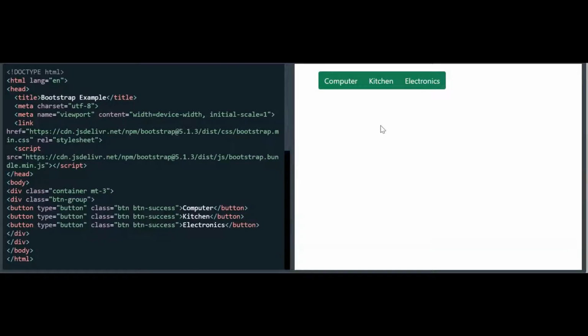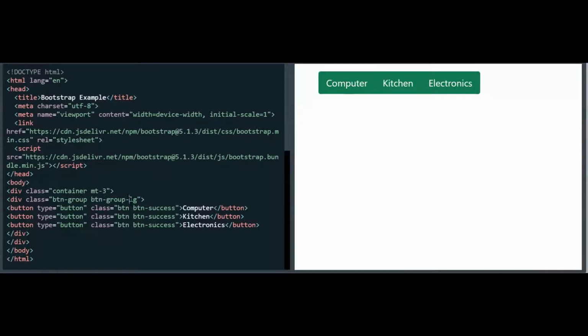Now I'll show you how to make the buttons large. Inside this div where I said class is equal to btn-group, I'm using another class, which is btn-group-lg, wherein I'll be getting large buttons. I'll reload this. Please observe it carefully. As I reload it, you can see that the size of the buttons has increased. This class applied the large property to all the buttons, so all the buttons became big.